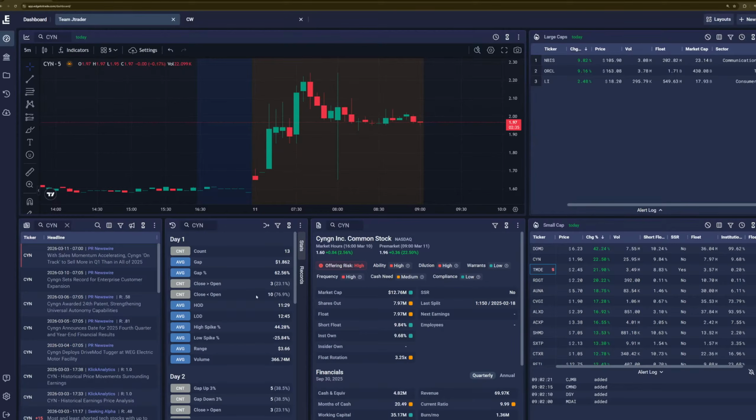So the app that we created, we have over here in CYN 13 gaps. This is for me the best stock to follow this morning in small cap land. And 10 times out of 13 it faded on day one, meaning it closed below the open. Average peak time is almost 2 hours after the open, so around 11:30. So that was the peak of the day. You can read the news over here, okay? But this is the most important part, so check with me.